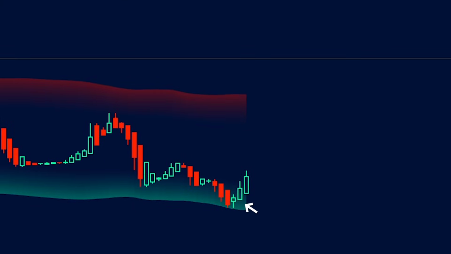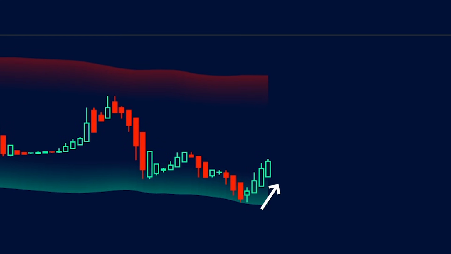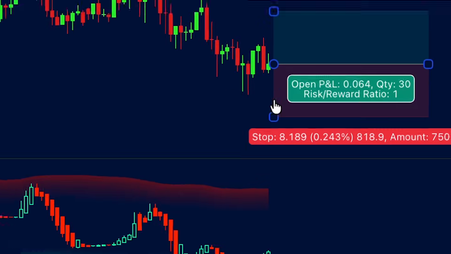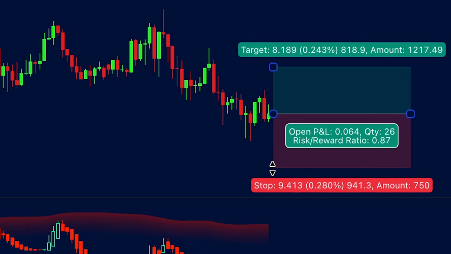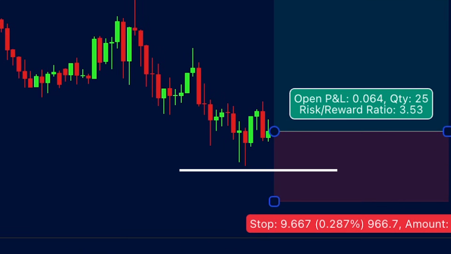Wait for confirmation that price momentum has pushed through the threshold bands. When you see the trend line lock in one direction, meaning it stays flat or slopes strongly without flickering, that's your signal. Enter on the first new colored candle after the threshold breach is confirmed. Place your stop loss at the opposite threshold band.